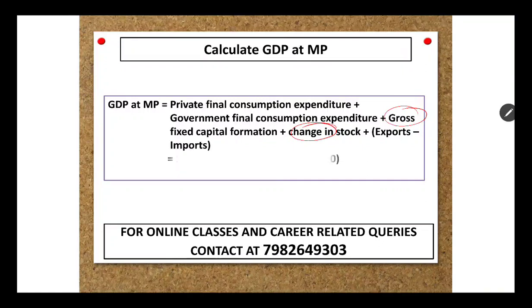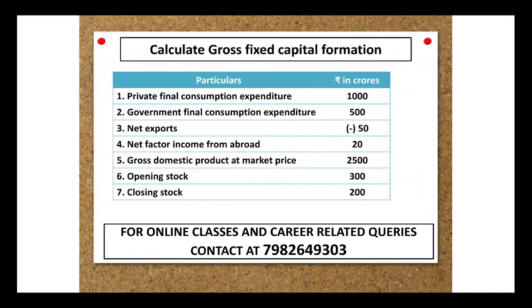Next, it says calculate the gross fixed capital formation. Now they are talking about a subpart over here, but see, they have given you gross domestic product, GDP at MP. A broader category has been given. So in such questions, all you have to do is form an equation where you can get the gross fixed capital formation. So private, yes, it will be included. Government will be included. This is also a part of it. Opening change in stock will give you inventory investment, right? And this is again a part of your gross domestic capital formation. So this is the kind of equation that we get.